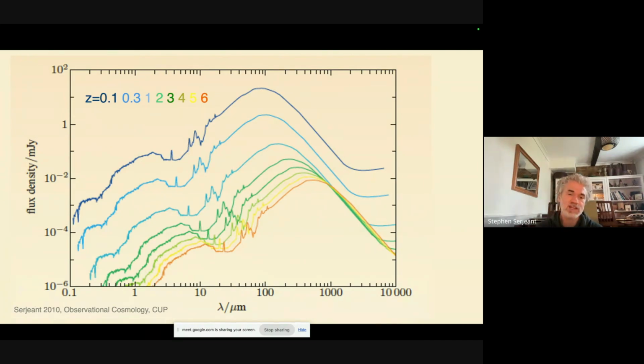Okay. Now, if you're working at the left-hand side of this plot in the optical or ultraviolet, you can see that it gets harder to see distant galaxies because the spectrum is going down. But it also gets harder to see galaxies because the spectrum is moving to the right. So both of these things are making the galaxy look fainter to you. Okay. But if you're working on the right-hand side of this diagram at millimeter waves, or just under a millimeter, you can see that the galaxy is moving down because it's getting fainter, because it's getting further away, but it's also moving to the right, and that moving to the right is helping you. And you can even have a galaxy that is more distant, but is brighter because of this redshifting. So this is a really good way of finding distant star-forming galaxies.